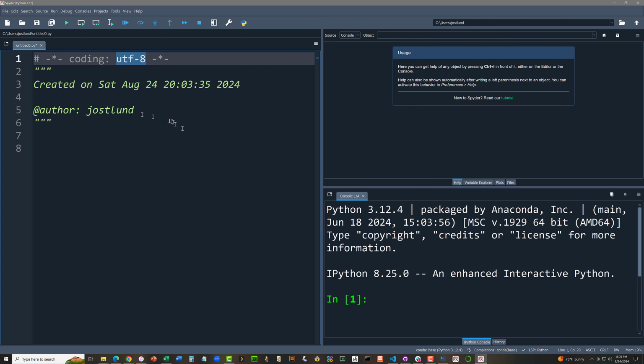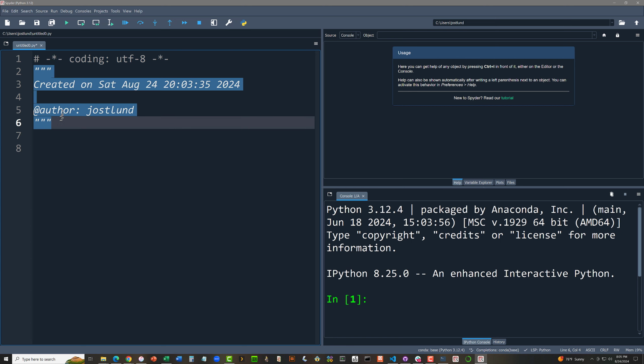In any case, this file gets created by default, and what it has within it is this thing called a comment at the top. And then there's also automatically a string contained between triple double quotes saying who created this file and when it was created.